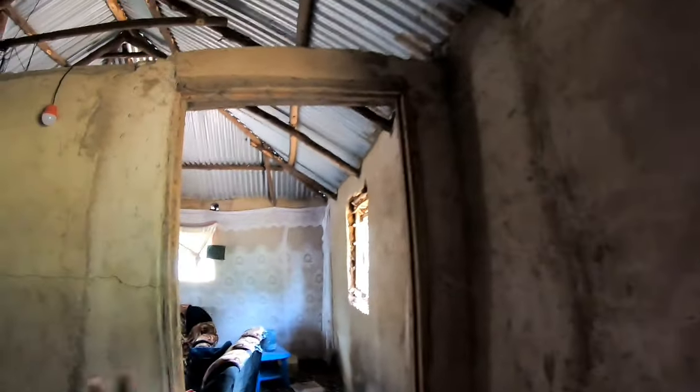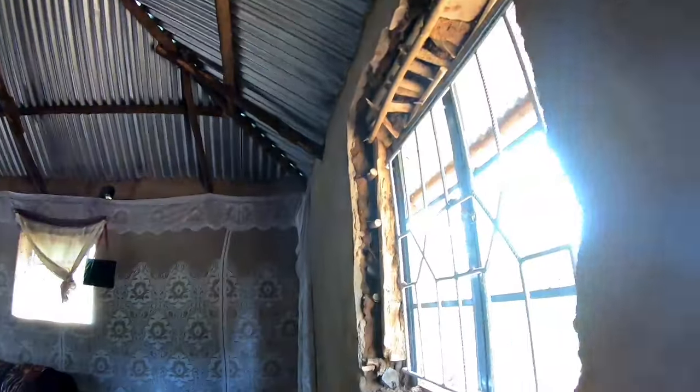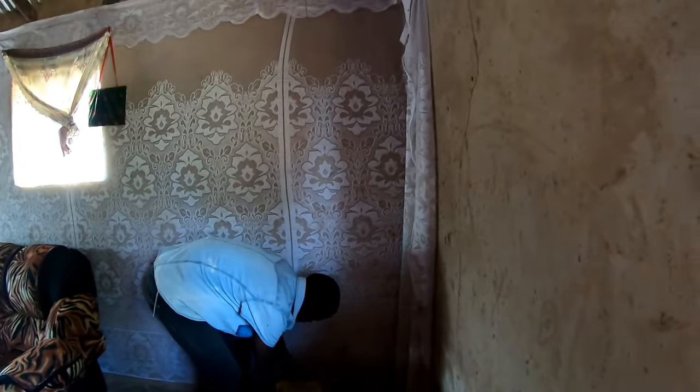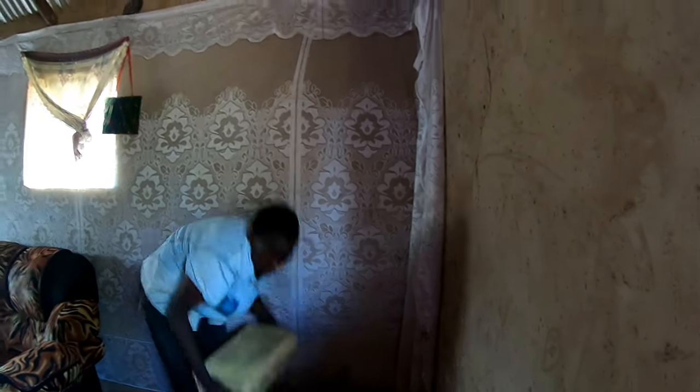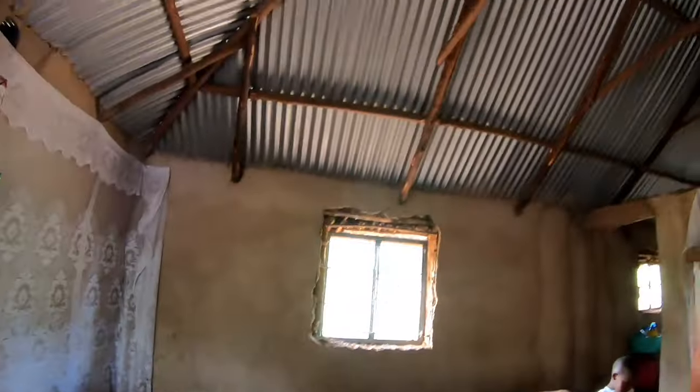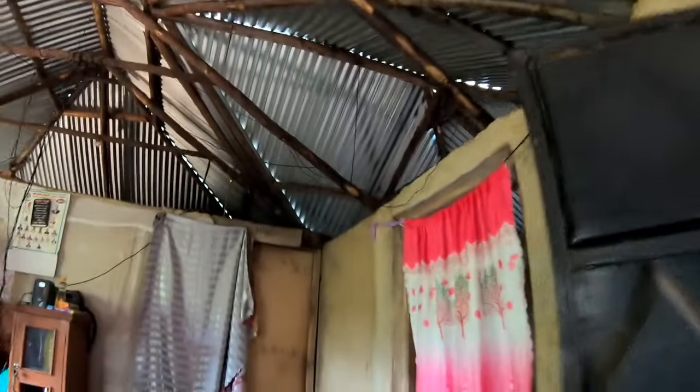So guys, this is the entire progress, and I'm going to show you the toilet because we're going to tile the toilet. Guys, this guy wants some tiles from here. Yeah, we are still tiling the toilet, and there is another window. So basically in the living room we now have two windows. That's why you can see the light, guys. The house is full of light.